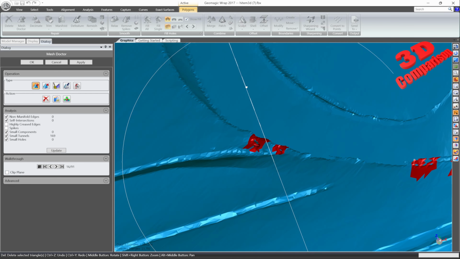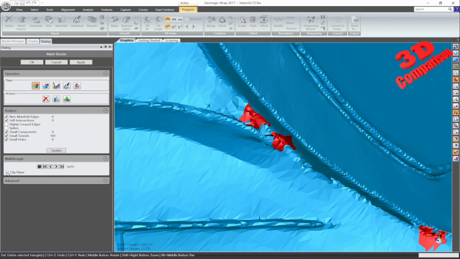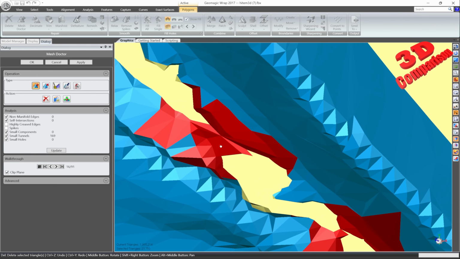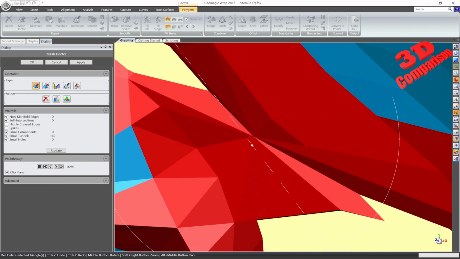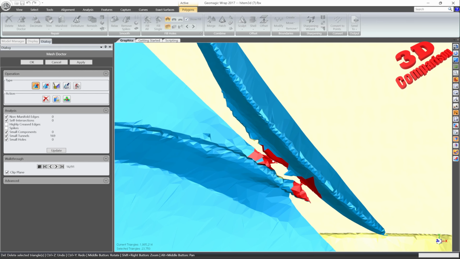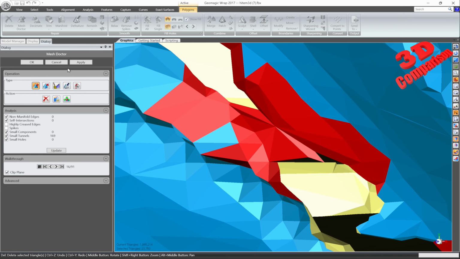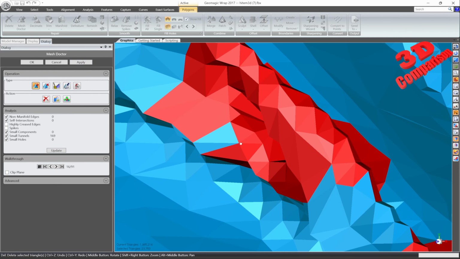So if I disable the clipping plane, we're going to have the following problem over here. This is considered to be a small tunnel because we have that thing over there linked, as you can see, and it's oddly linked. The main advantage is that GeoMagick can just clear this. I'm just going to zoom in over here and hit apply so you can see exactly what will happen. GeoMagick will go ahead and clear those elements. So let me just hit update over here. For the small tunnels, it should start a progress bar and start to process that. So I'm going to hit apply now.